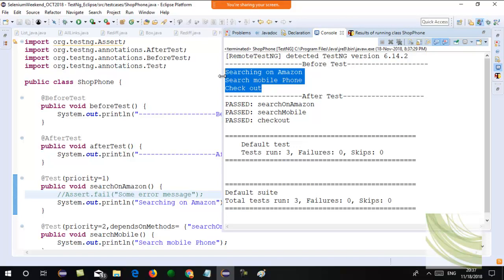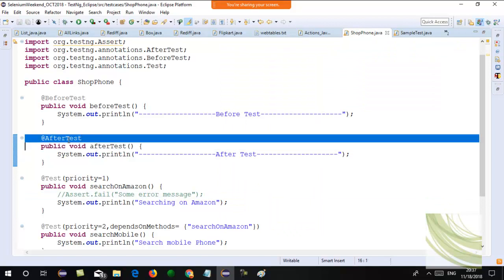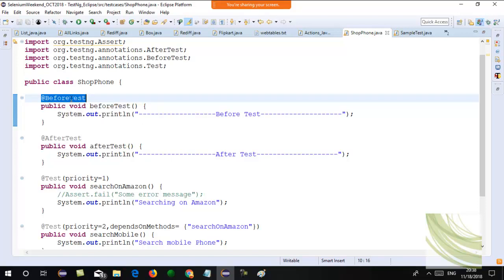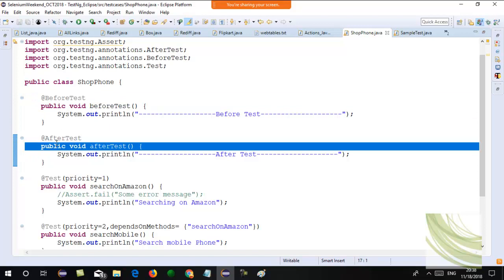So no matter whether the test cases pass or fail, the after test will be executed for sure, and before test will be executed for sure. So in before test you can open the browser, and after test you can close the browser. There is a predefined order in which these annotations work. Before test works before all the test cases, after test works after all the test cases.